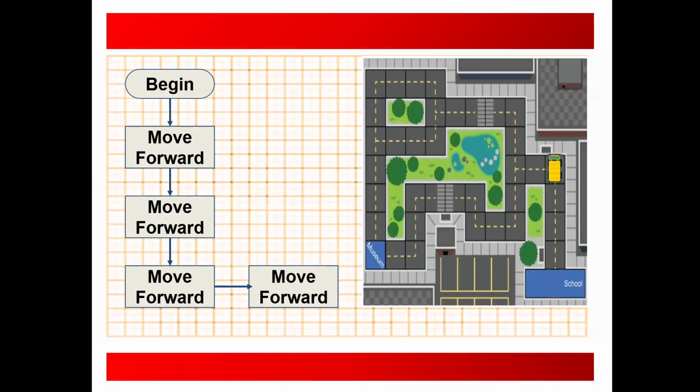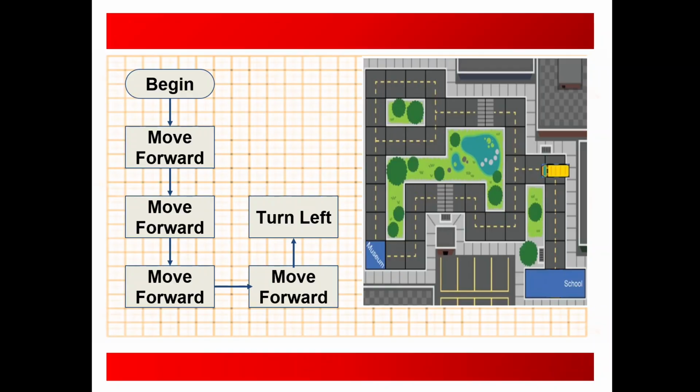If you look at the image on the right, the bus is already at the end of this road, ready to turn the corner. So which way do we need to turn? We're going to turn left. And you notice that the bus has rotated, so now it's facing toward the pond or to the west. Okay, what's the next move then? Well, I'm not going to tell you.